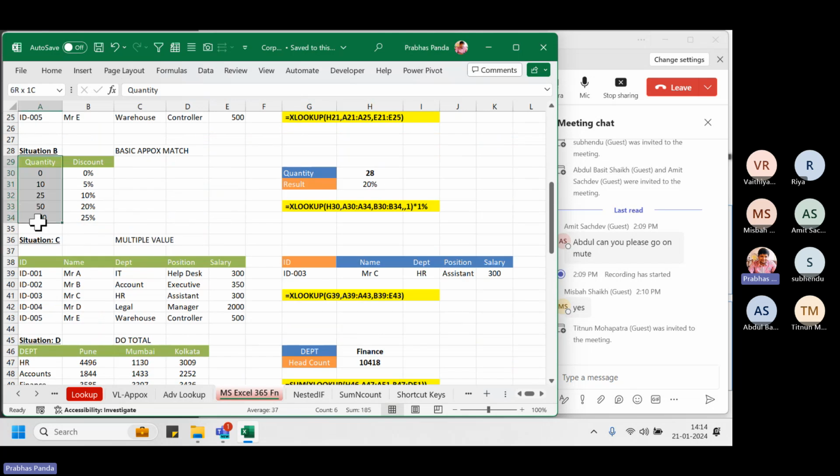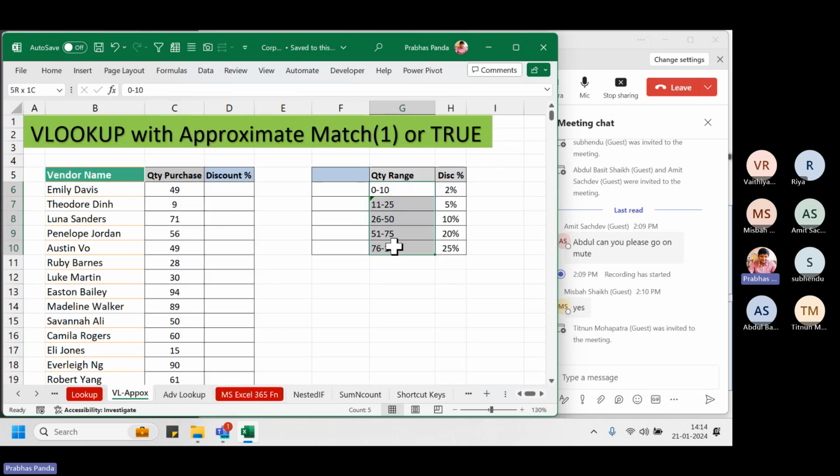If you have some ready-made data like this, then you can go for it. But here, the data is falling in a range. When the data falls in a range and does not have a one-to-one match, we cannot go for VLOOKUP with exact match. In this case, if you ask anybody to answer this question, they will tell you to go for an IF formula.